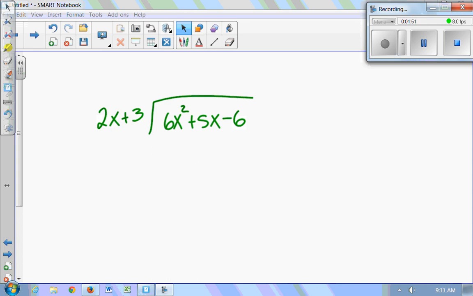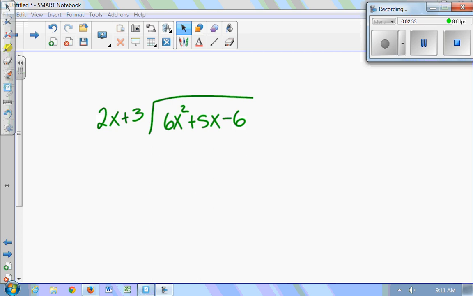Okay, so the long division of polynomials. It works very similarly to the long division of numbers. So the first thing you look at is just the leading term. Just like when you're dividing two numbers, you look at the highest place value, right? We can think of each term as its own place value. So you're going to look at just the 2x and the 6x squared, and you would ask yourself, what do you multiply 2x by to make 6x squared? 3x. Good. So I'm going to put the 3x over the 5x because I want to line up like terms, or the way you line up place values when you do regular long division.